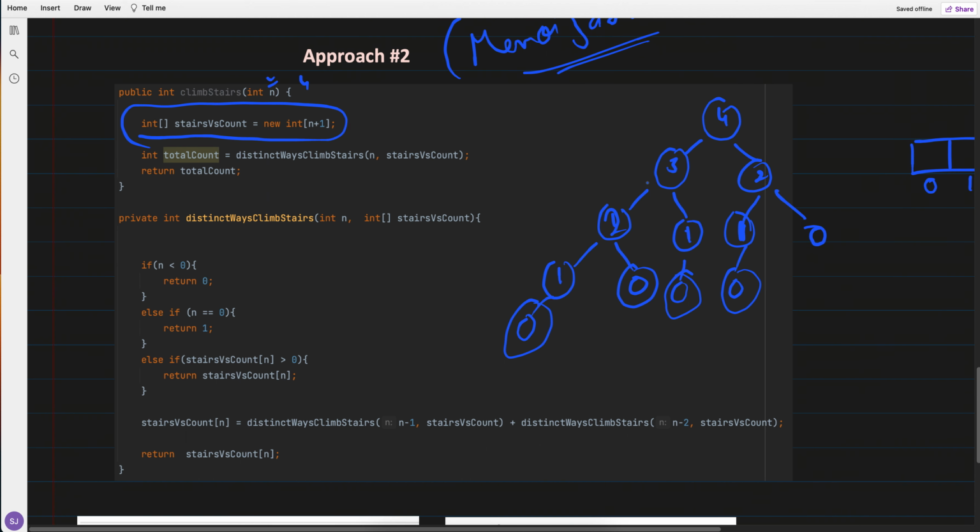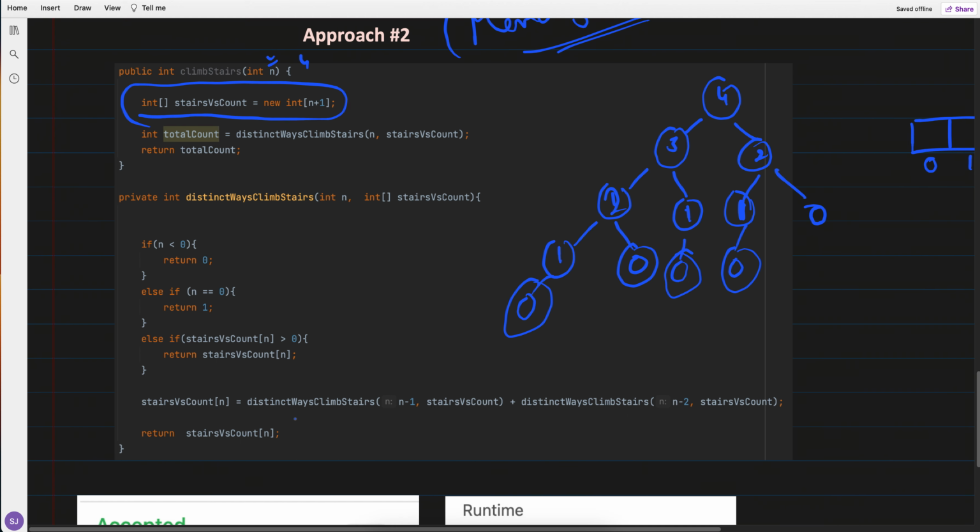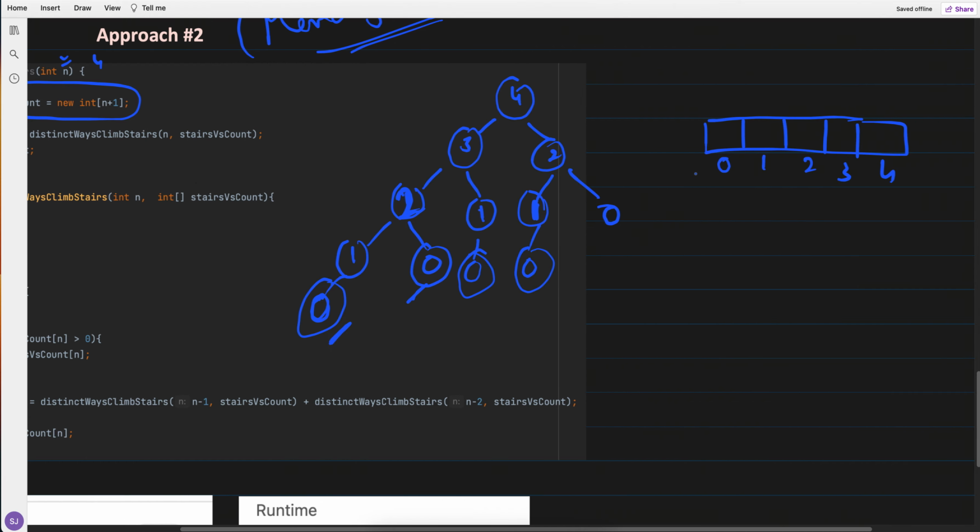So what I am doing is, when I am doing a recursion, let's say for 2, I get to know the number of distinct ways I can reach the top. So in 2, there are 2 different ways I can reach the top. So at 2, I will put 2.